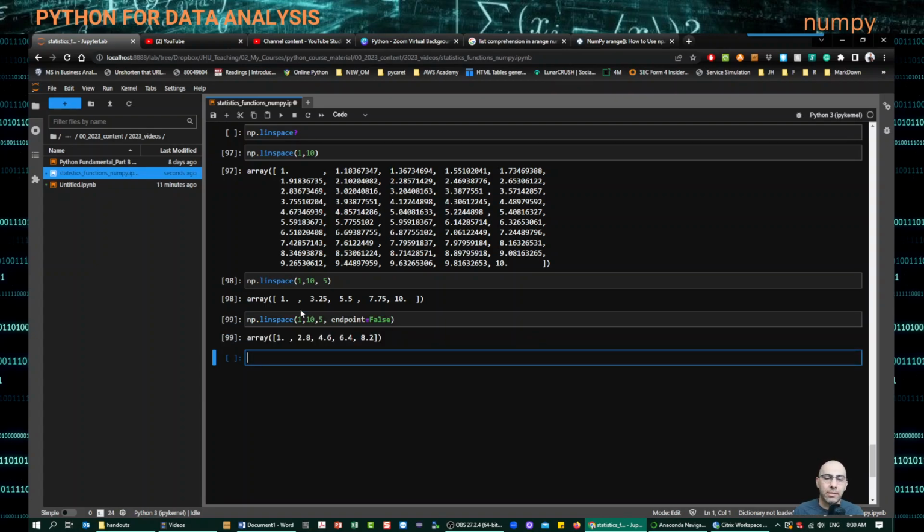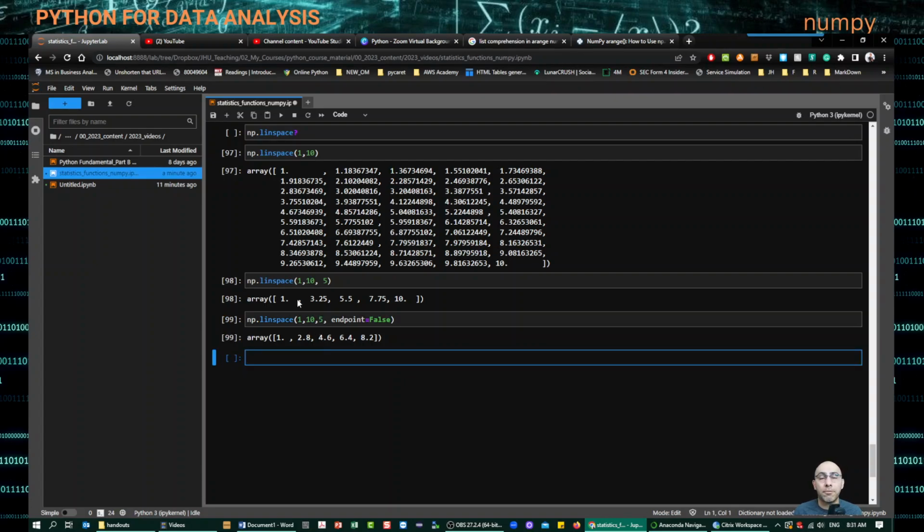All right, and it is going to give you again 5 numbers. They all are evenly spaced. The distance between each pair is 1.8. Even the distance between 8.2 and the endpoint, which is 10, is 1.8, but that endpoint is not included. Of course, when you are including or excluding a number, in this case 10, that is going to change the distance, and that space between 2 pairs. This can be a little bit confusing at the beginning, but with a little bit of practice, it is going to get a lot easier.